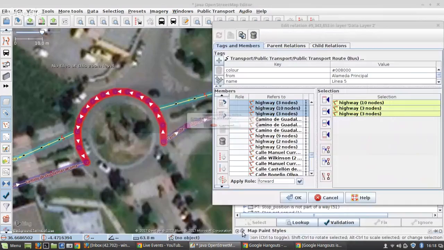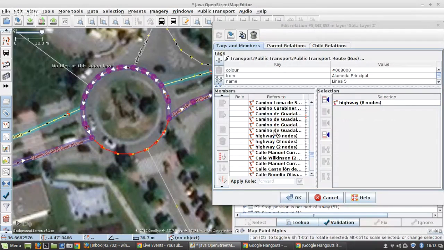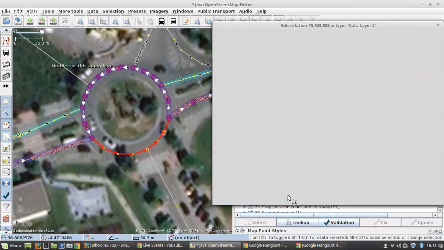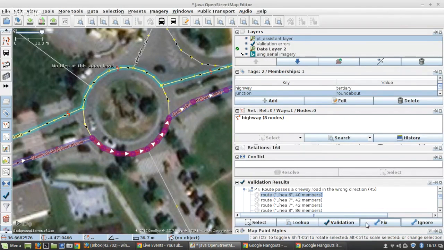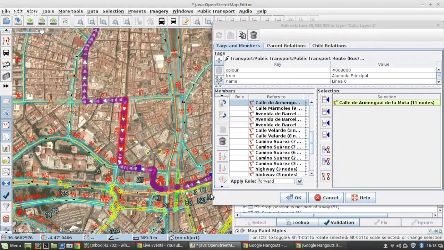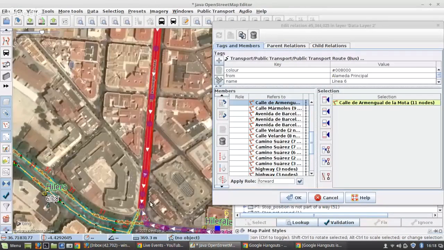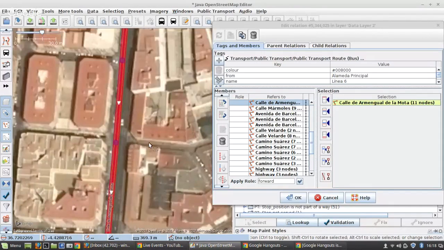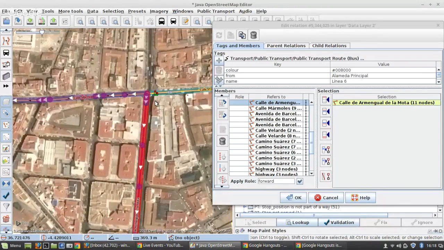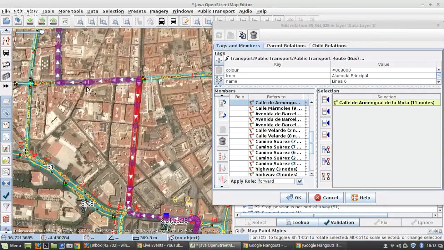That's impossible, of course. So something strange happened. So I can take that out. Add this one in. And see how you can go into the street, and then this would be a one-way street. So either it's not one way for buses, or there is something else going on here, but somebody local will have to figure that out.